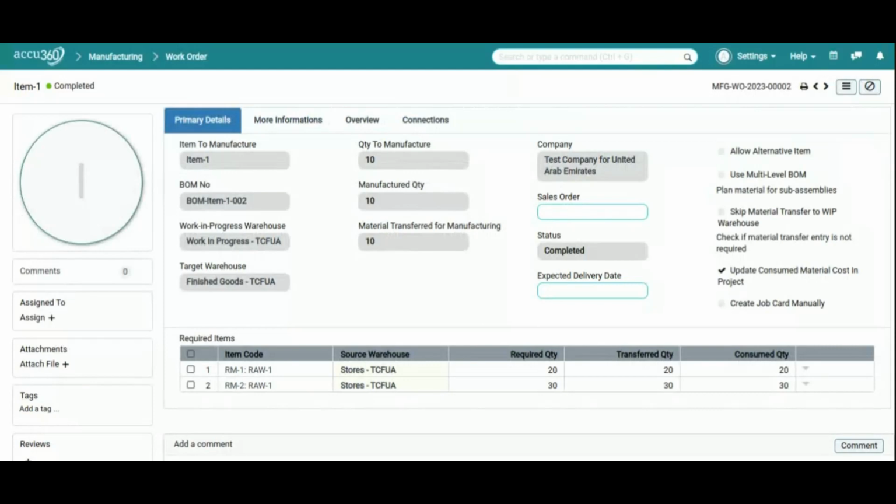So in this video we will close it here only, so that you get the idea of the flow of the manufacturing module in AQ360. I hope you got the idea of how the production method works in AQ360. In the second video we will see, suppose you have some client who needs to maintain the serial number, and also needs to consume the raw material serial number wise. They have part numbers, sub part numbers, all this kind of thing. How you will handle all those scenarios, we will cover in the next video.